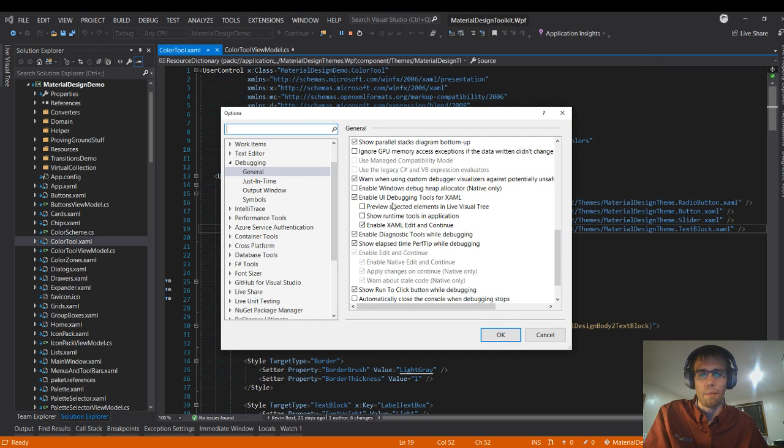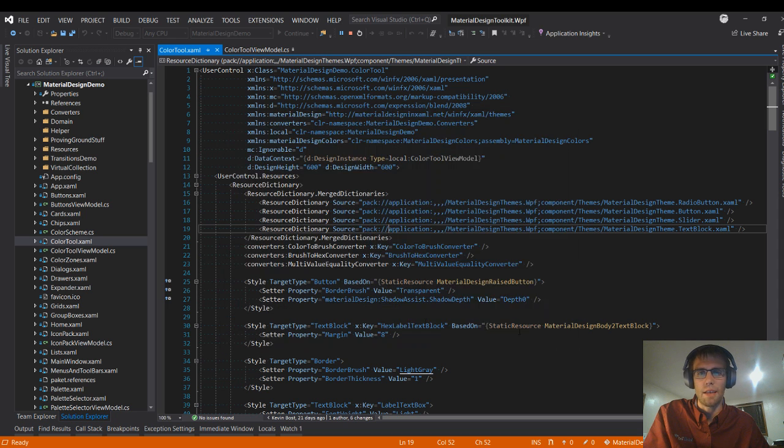It works great. I prefer a tool called Snoop instead, but if you want the built-in Visual Studio stuff, it works just fine. But the key one here is this enable XAML edit and continue. This is largely how I get away without using the designer, because rather than using the designer and having it guess what my app might look like at runtime, I can just edit my XAML and see the running application and know what my app is going to look like at runtime. So I tend to like doing that better and just making changes directly as the app's going.